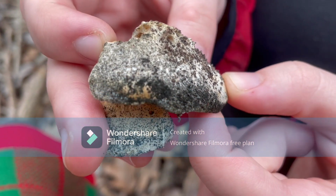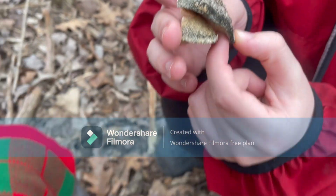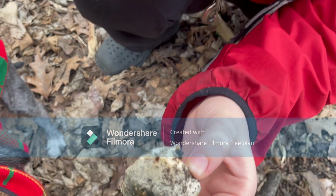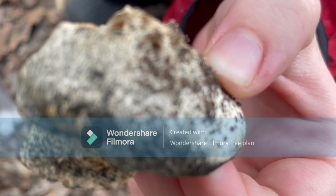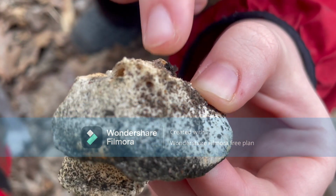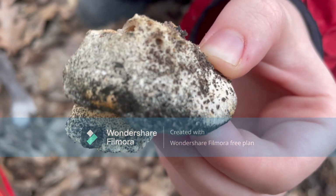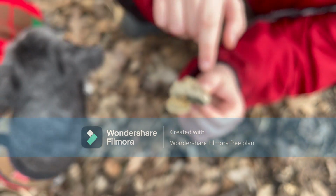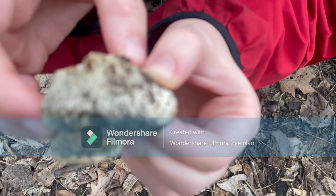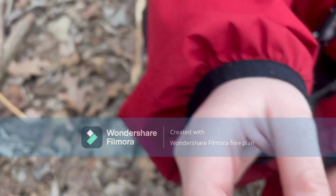This one is infected by a green mold, and the coloring you see on the mold is, well, similar to mushrooms. Their main body is made up of hyphae. There are little root-like structures that go throughout their host, their food source. And then anything that you can see visibly is going to be their fruiting body. So in the mushroom's case, this whole thing is the fruiting body. And in the mold case, the green stuff is the spores that they're going to release. So this is our fungus feeding off of a fungus on the white cheese polypore.